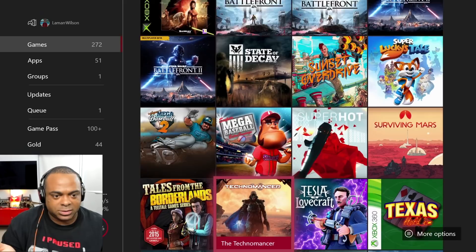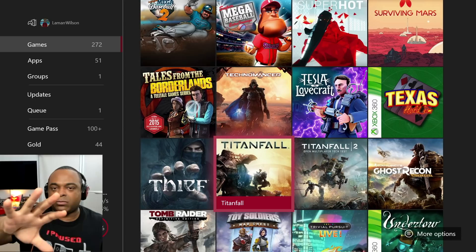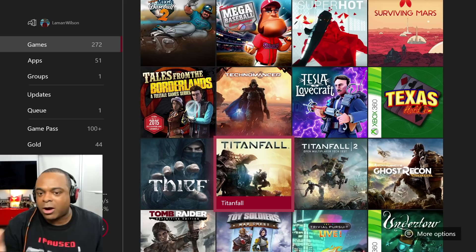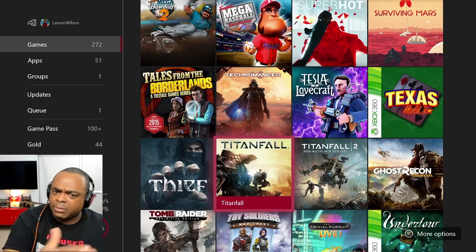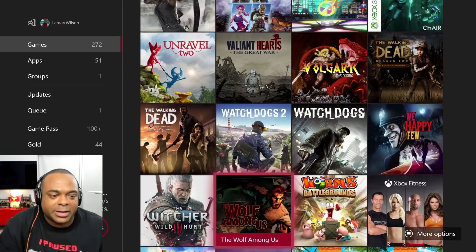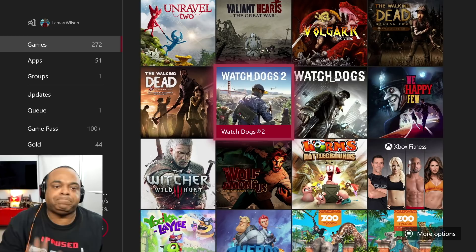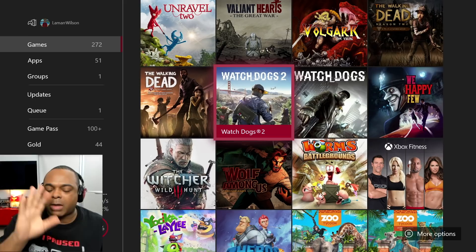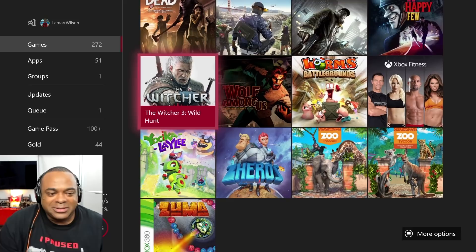So yeah, you can see what I've either finished or just have in storage. The nice thing about the 'waiting to install' section is that these are on Xbox's servers so they're not going anywhere. I do this to save space on my hard drives — if I'm not actively playing or planning to play games, I tend to just uninstall them. But if I know I might jump into it, I keep them on the hard drive — like the Jackbox games. I can't wait for Watch Dogs 3 guys. Even more so than Cyberpunk, Watch Dogs 3 is my most anticipated game as of now.